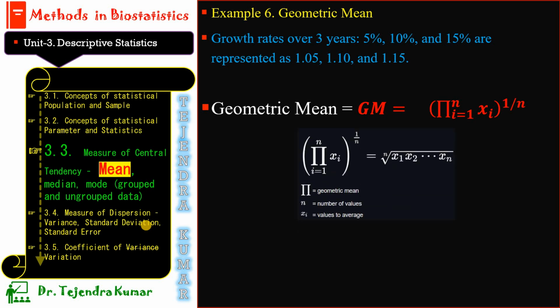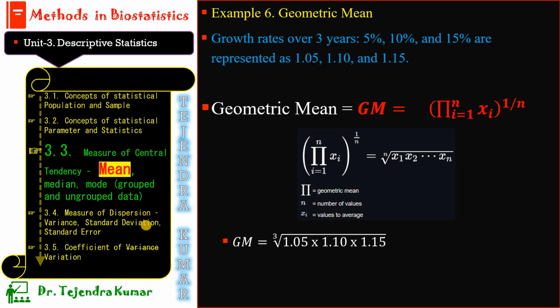So we can convert this formula in a different scenario, a different type. Because this is the product value of xi and here we are taking range i is equal to 1 to n, and that's why if we convert into the different thing, then we will multiply all the x values because it is a product value, and then we will take 1 by n, or we will convert 1 by n into the n and take it outside of the root. So we will take nth root of the product of all x values. So in this way you can convert this formula.